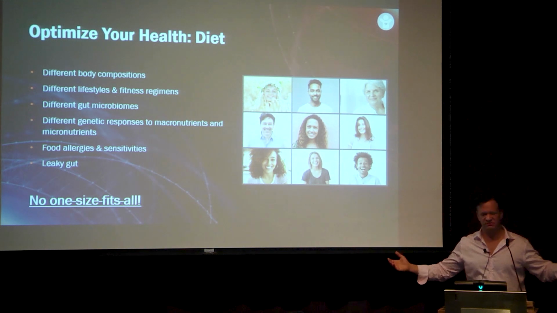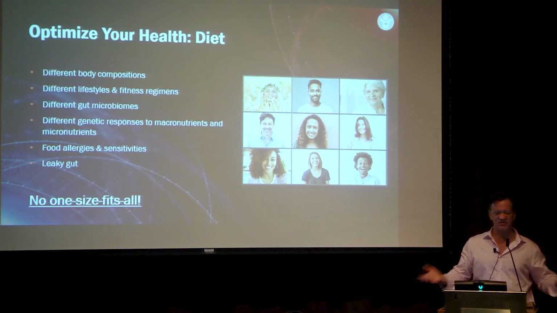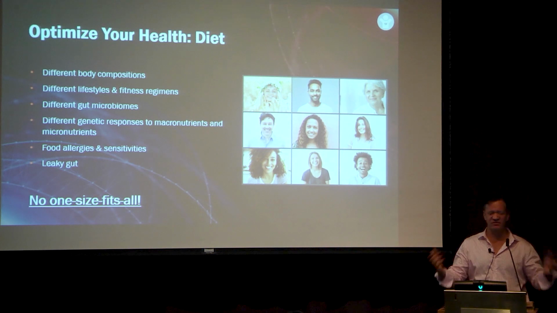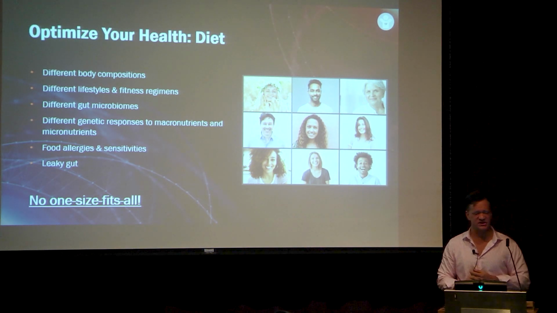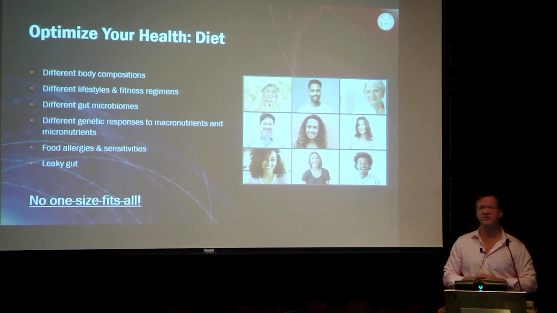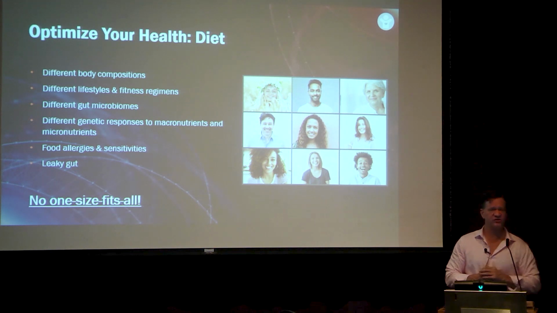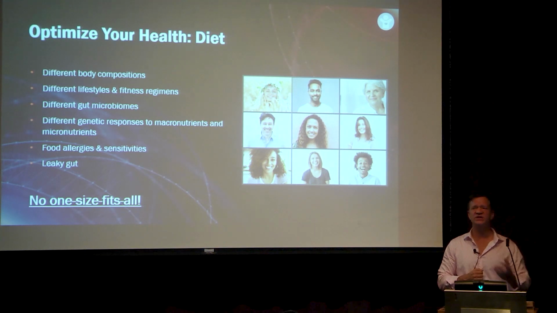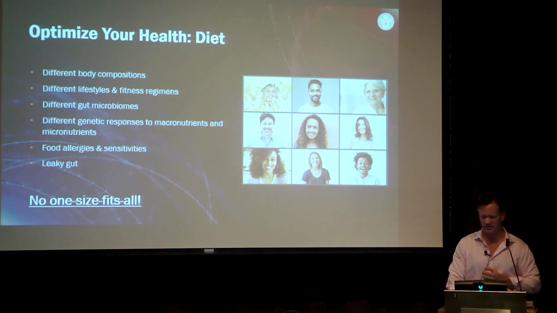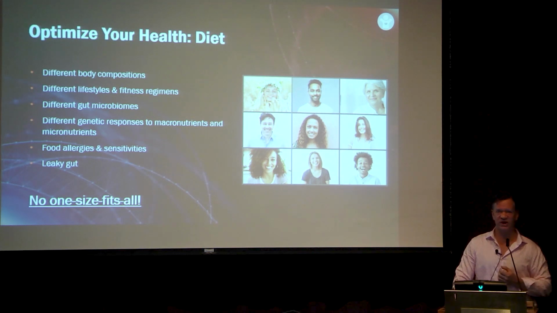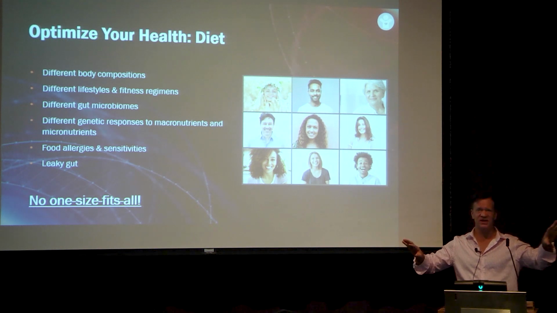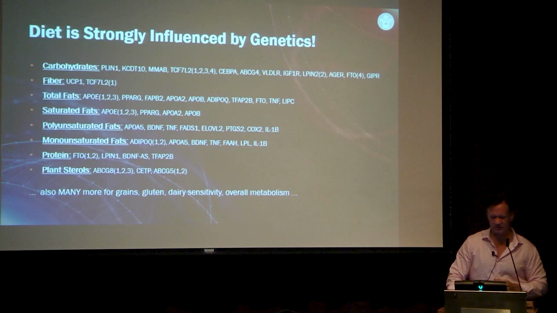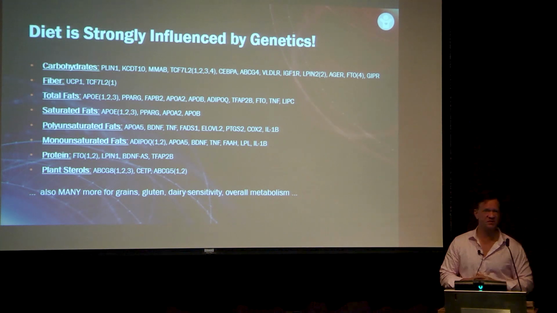So, just to summarize, we've got different body compositions, different lifestyles, different fitness regimens, different gut microbiomes. Some of us have special food allergies and sensitivities. Some of us have leaky gut syndromes. And most importantly, we've got different genetic responses to various macronutrients and micronutrients. So there really is no one-size-fits-all diet. And you definitely want to avoid the extremes of saying certain macronutrients are good, certain macronutrients are evil, because that's really never the case. It is strongly influenced by genetics.